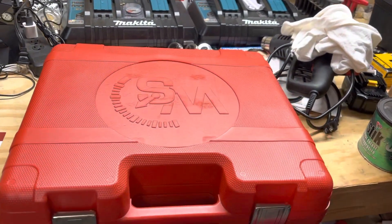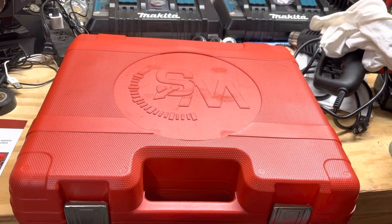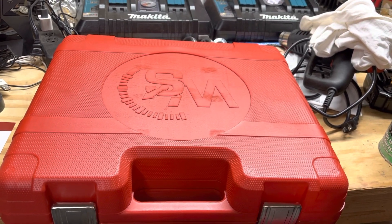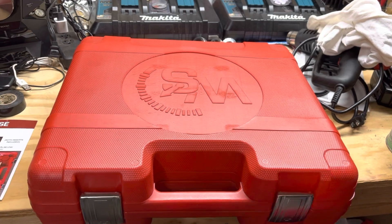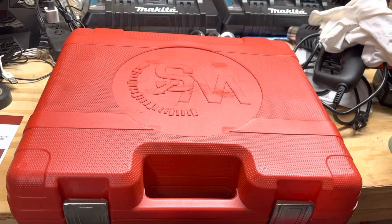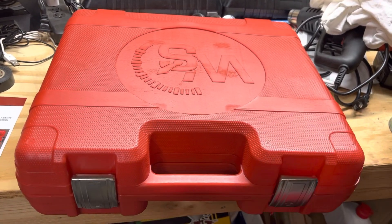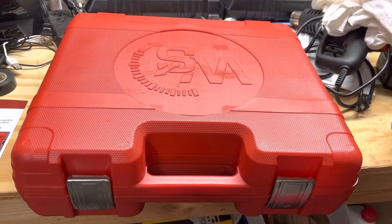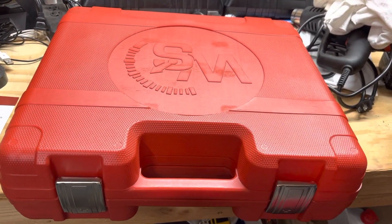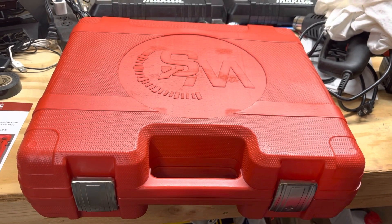Maybe this'll help someone. If you want the case and you want the steel mount — in my opinion the steel is going to last longer than the aluminum. Over time the aluminum will bore itself out; it's softer than steel. The steel setup is also rated to tow more. As long as you're not keeping it in your truck where it'll rust, and weight isn't a consideration, I think steel is the way to go. Now I have the best of both worlds — the steel mount fitting in their case made for all the accessories. I'll do another review after I've used it and we'll revisit this video.